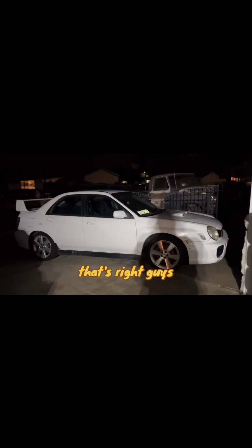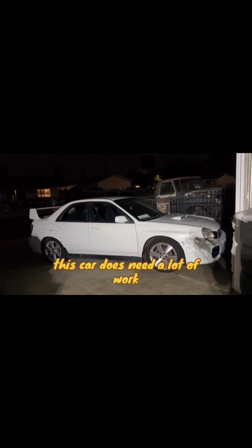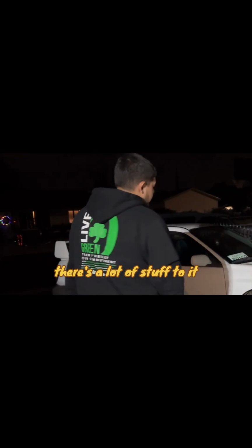That's right, guys. What we got is a Bug-eye WRX. It already has some upgrades on it, guys. We have the STI wing and a couple little things. This car does need a lot of work. There's a lot of stuff to it.